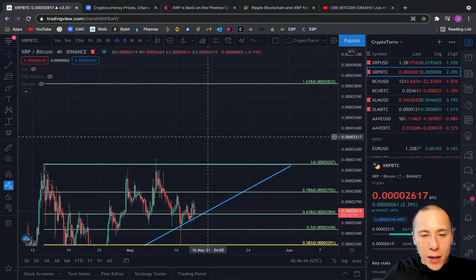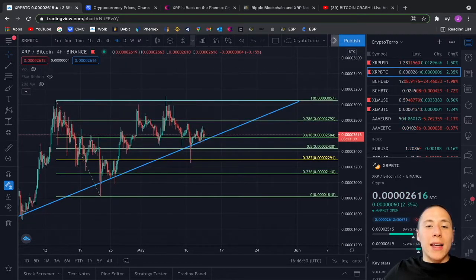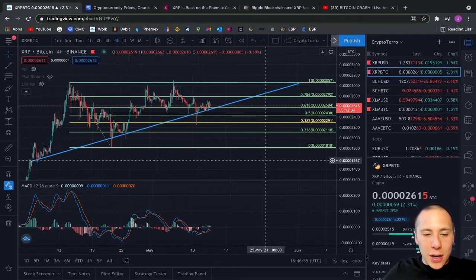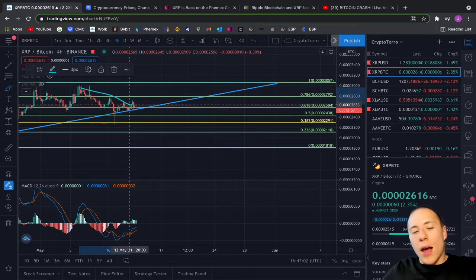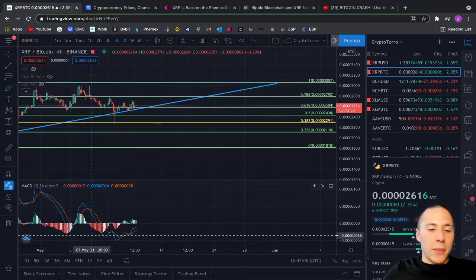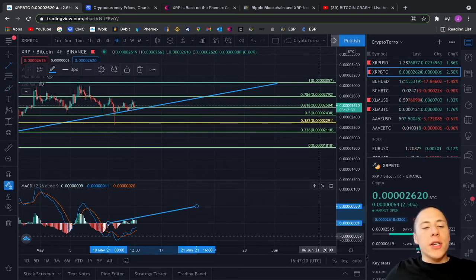And what I wanted to show you as well, I think it's just amazing, and I will be placing this a little bit higher to show you, is the MACD. The MACD is looking absolutely bullish to me, because right now, after this drop on the current chart, we saw that the momentum switched towards a downwards momentum on the MACD, but right now that momentum is, I personally think, going to be taken over by this huge upward momentum towards new all-time highs.